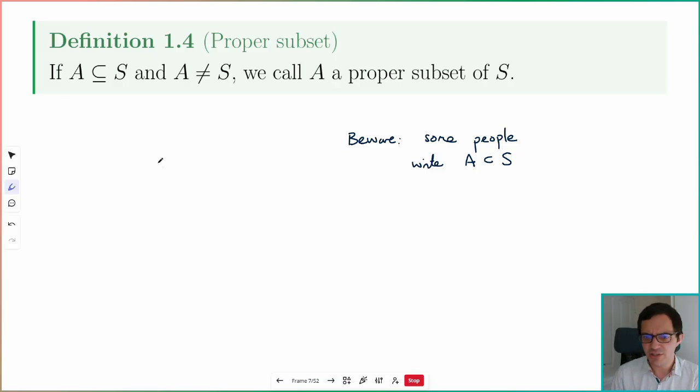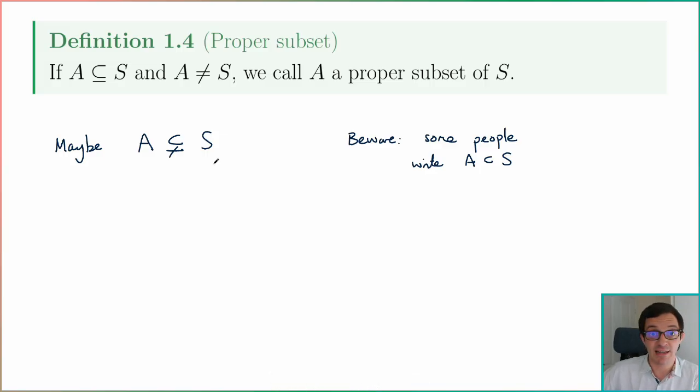There is a notation that I've seen, maybe people might write A but then kind of crossing out the line at the bottom, a bit like a combination of a subset sign and a not equals to sign. If you have some notation for this, but it's probably best to spell it out, to use words like proper subset, which is why I'm showing you notation, but I'm also showing you definitions so that you know what to say. So I would read this: A is a subset of S and A is not equal to S. That's what it means to be a proper subset.